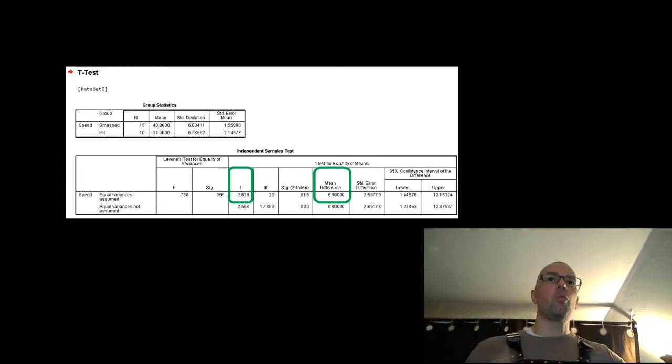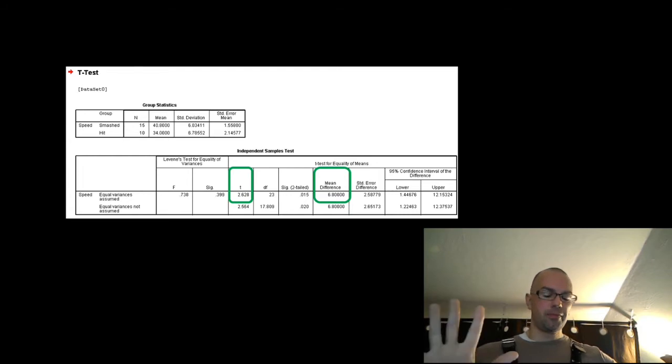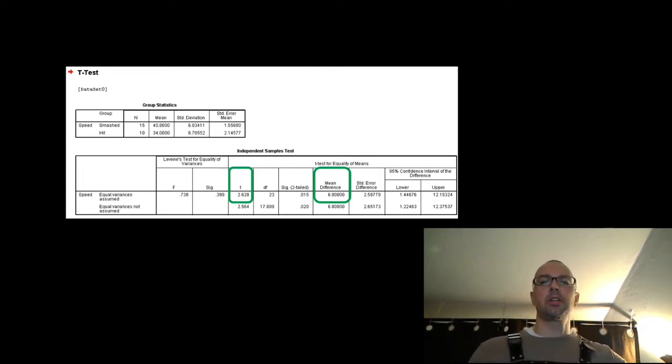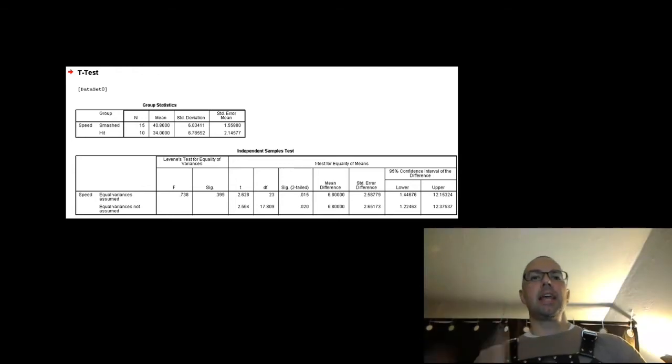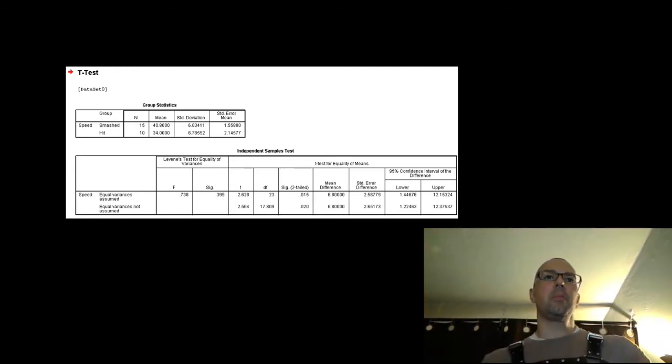However, in order to figure out what we're going to do for our hypothesis test, how we're going to conclude it, we need to find that p-value. And in this case, it also is a little bit devious, a little bit tricky, because in our independent samples t-test table, there are 2 columns that are labeled with significance. Significance is probability, and there's 2 columns that are labeled sig. Make a note. The one that you want is this one that says two-tailed. So don't get confused and go for that other one.